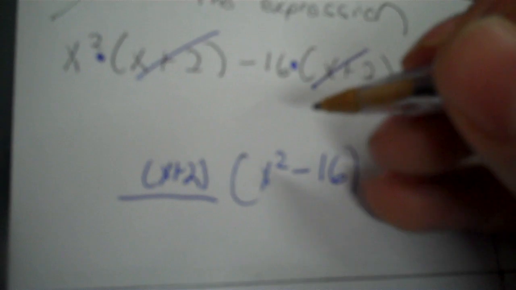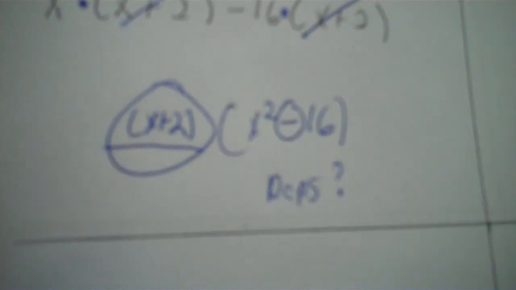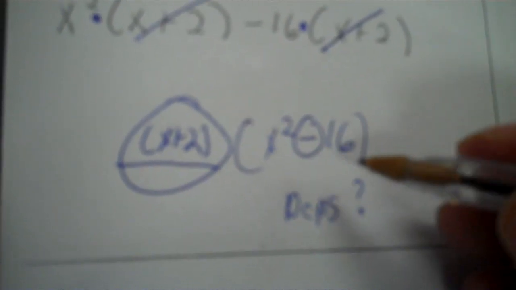Okay, now the expression without the exponent, circle it and bring it over here. Okay, that's done. This you circle and put DOPS, question mark. So make two parentheses, one with a plus, one with a minus. So x squared, we know from that multiplication table, is x times x.